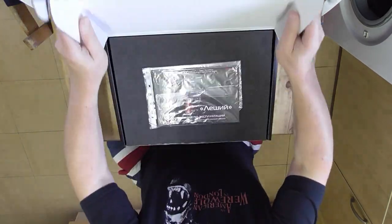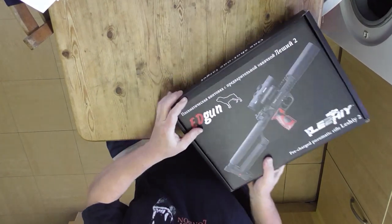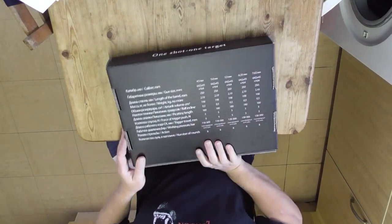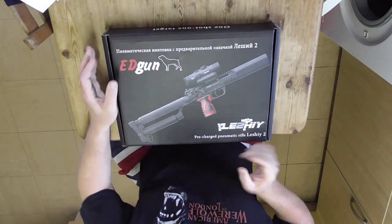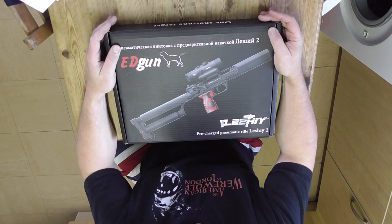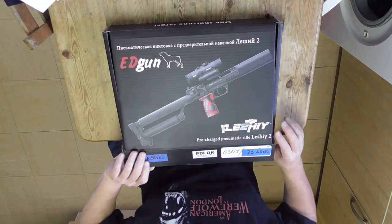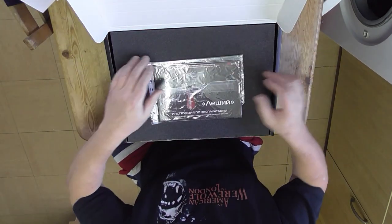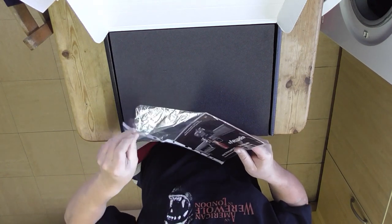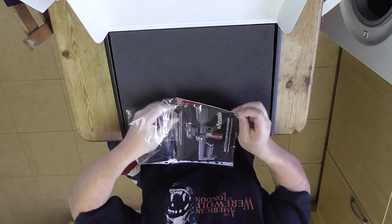So this is what you get in the box. I'll just show you the actual back of the box as well — you've got information on all the calibers. So this is from the official UK dealer, Edguns UK, Graham Denny, and also the guys at Airfective Tuning who tune these to whatever calibre and barrel length. So what you get — you've got your manual. This is a Russian-English manual, all the English is in blue writing. If you speak Russian, even better.